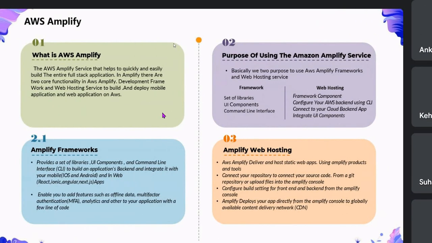What you need to prepare is, for example, let's say you are explaining Amplify web hosting, and it has 1, 2, 3, 4 points. First read it yourself, if not once, 5 times at home. Then without looking, try to explain in front of a mirror.